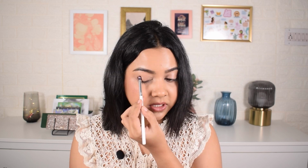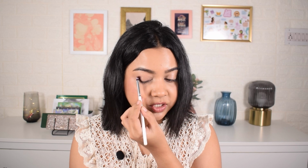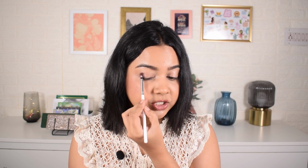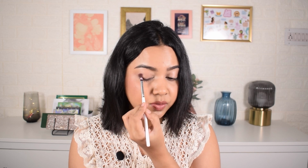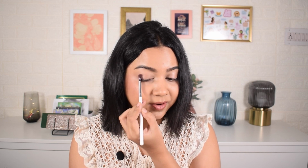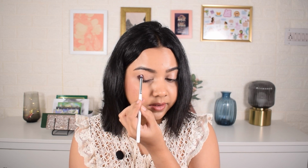Now that you've seen the hand swatches as well as the palette, let's go ahead and create a look and put this through the test. So I'm going to start off with the shade called Savage on the Praush P19 brush. You can see that there is no patchiness and it gives me such a beautiful intense color. I really like these very dark smoky and plum kind of shades. It does layer really well.